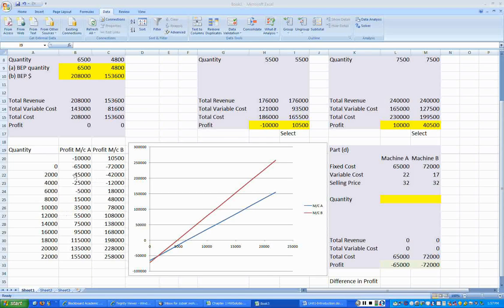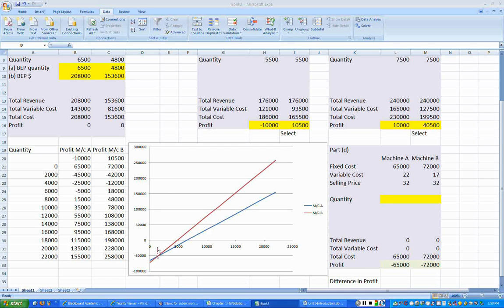Now, once you create the data table, just like the way that I did in session 1, select this first, then hold the control button and select this, then go to insert, then the scatter plot and locate this. Okay, then once you do that, this graph basically gets drawn, and go back and change the legend as we did in session 1. Refer back to that for how to do it. Machine A, machine B. So here in this problem we are looking at the quantity at this crossover point. At this point, the profit or loss from both proposals would be the same.